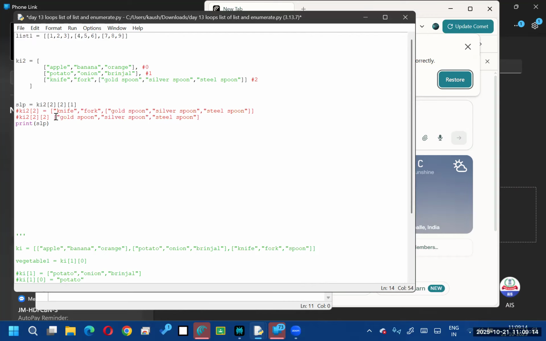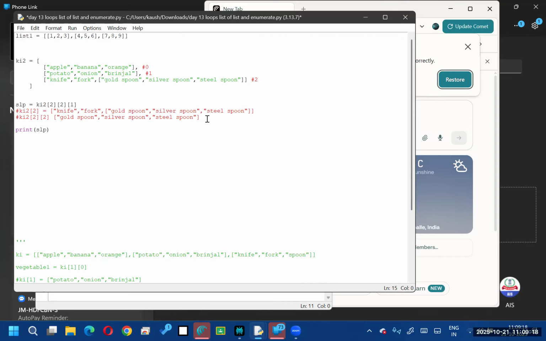You will get a list here. Now 2 of 2 of 1, ki 2 of 1. If you break it down like this, it will be very easy to understand. Now 0, 1, that is silver spoon.